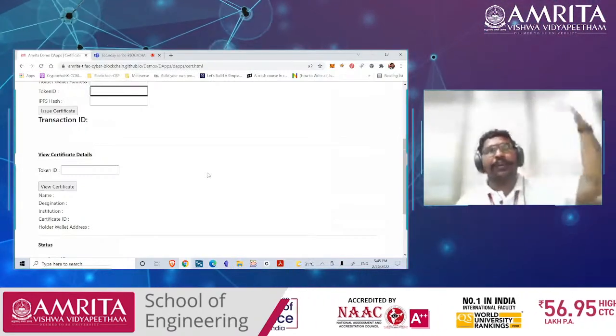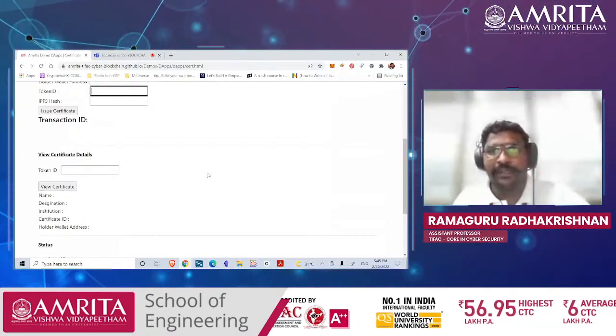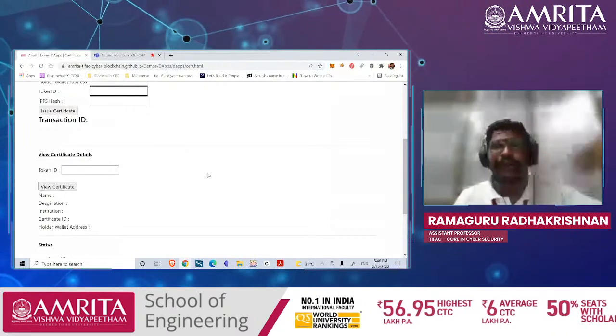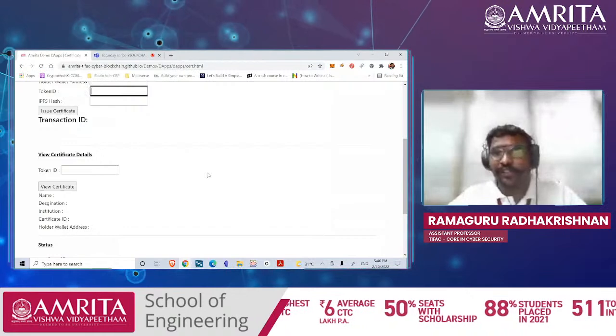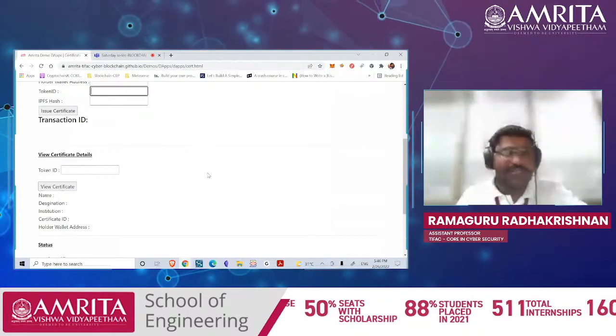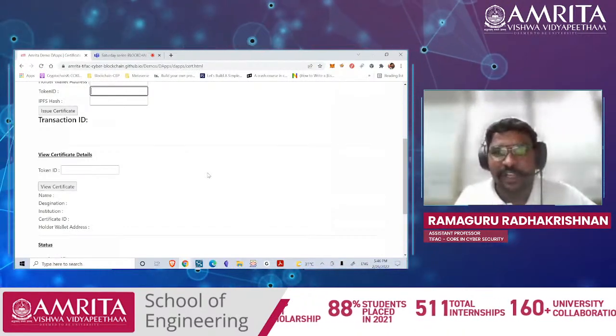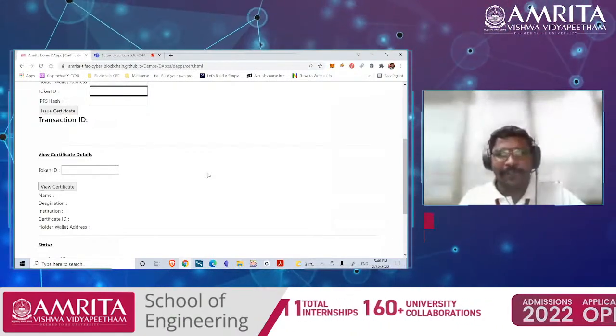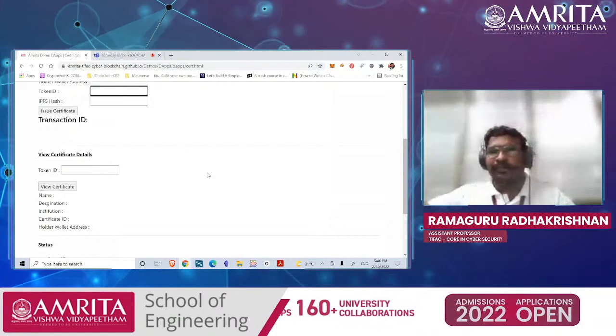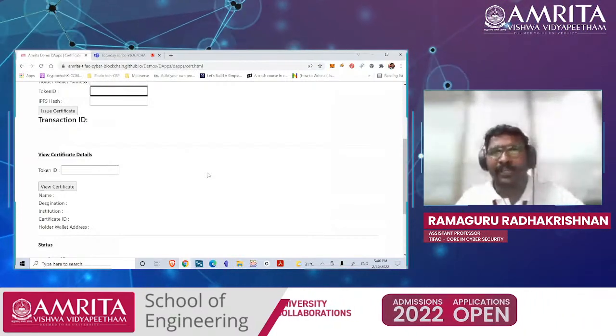Say after finishing my MTech, I'm joining Robert Bosch. So I can go to Bosch. Instead of giving me a certificate for verification, I can just tell them, sir, my certificate ID is this, or sir, this is the QR code. You please scan it. He will scan it. Automatically from blockchain, all the records will be verified.